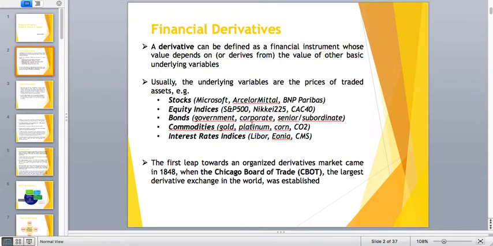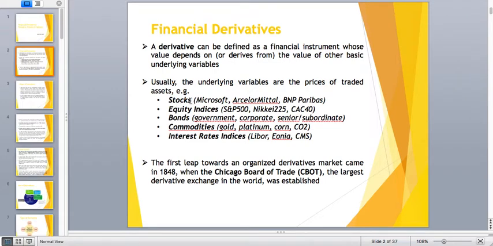What are financial derivatives? What is a derivative? A derivative is any financial instrument which derives its value from an underlying asset. So it does not have any value of its own, or even any physical existence, but it derives its value from the underlying asset on which you have taken the derivative contract. So returns from a derivative contract are linked to returns from the underlying assets that you've taken the derivative contract on. Now, what could be those underlying assets?